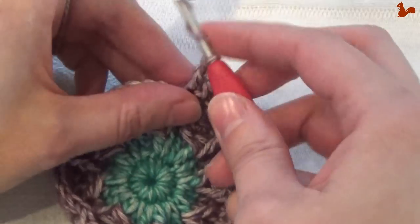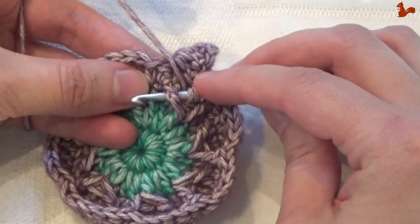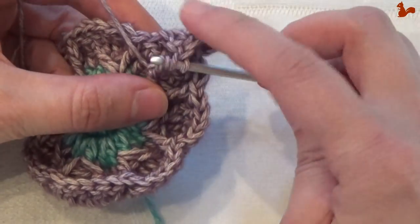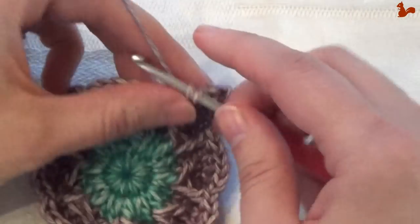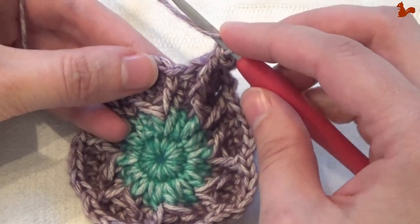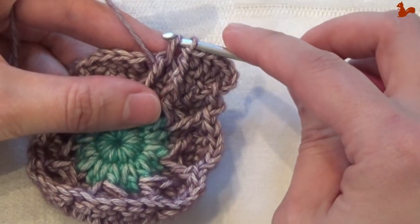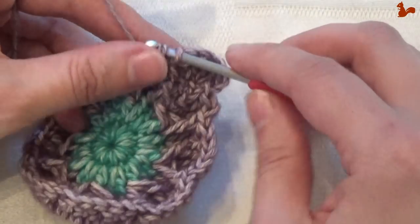We start twice over, and then you're going to have to come back to really go around that front post stitch to the right if you're right-handed, to the left if you're left-handed. Just pick up and then work the treble. And three. The next stitch is going to be a front post double crochet around this front post double that's in front of your working direction. So this front post treble was going back and the front post double is going forward.